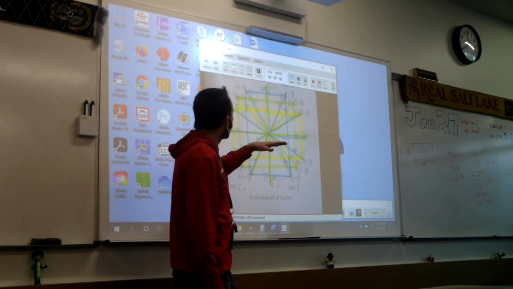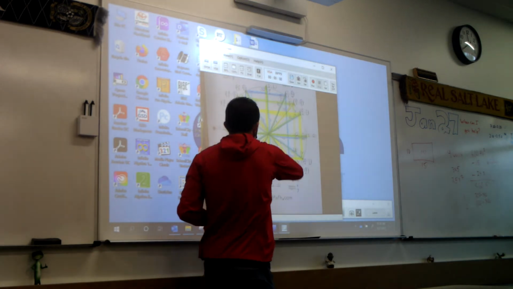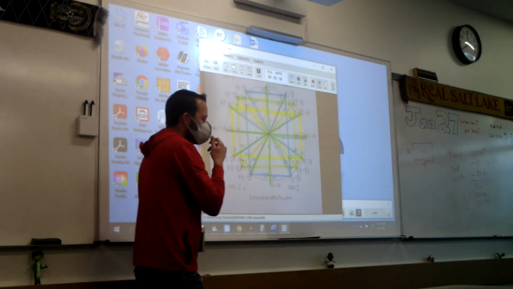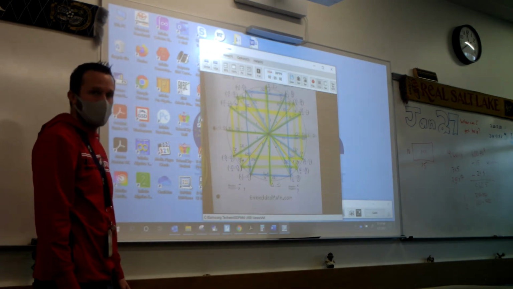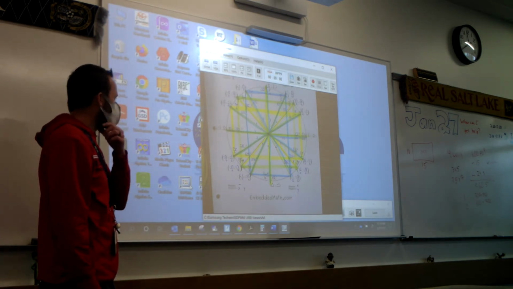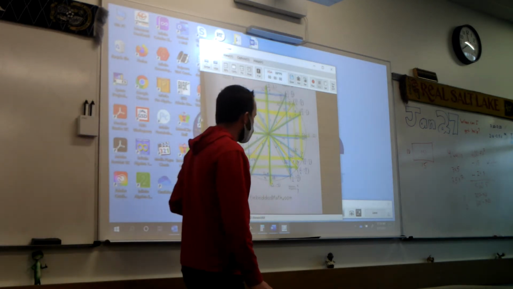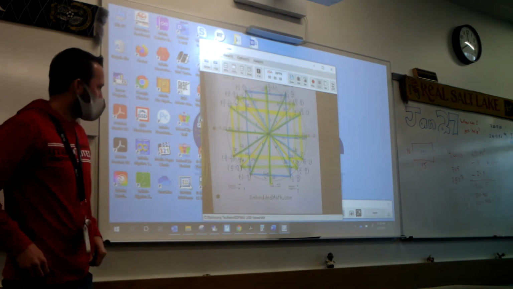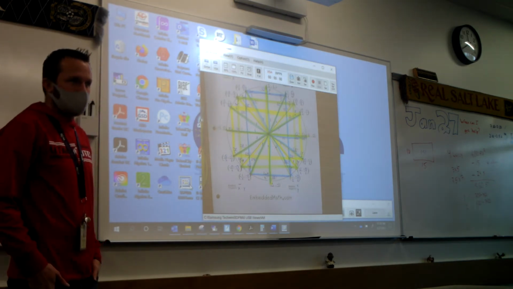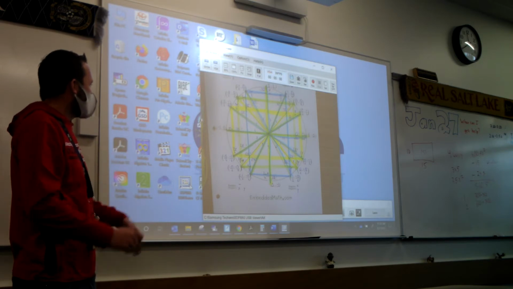And then once you get your first quadrant, you can actually just copy it over like this, and just make sure you put the negatives in the right spot. Okay, I'll show you an example of how to use a shortcut, but I want you to use the triangles at first so that you understand why we're getting the values we have. Does that sound good?